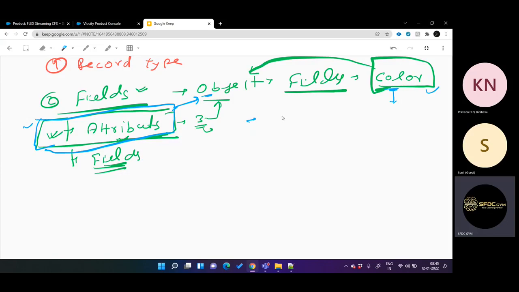Previously in Salesforce we were creating fields that are linked to an object, because their structure is like that. But an attribute is not a field. It's a record itself, a Salesforce record in the back end.